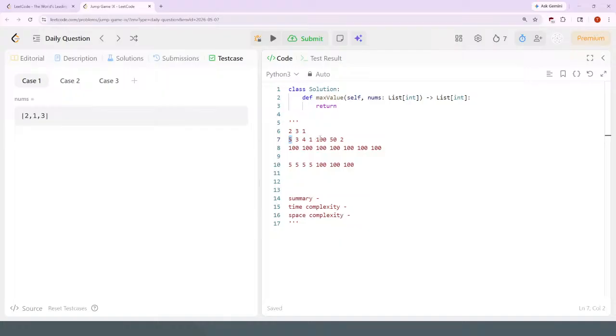And then maybe I need to have a monotonic increasing stack actually. So 5, 3, 4, 1, 100, 50.